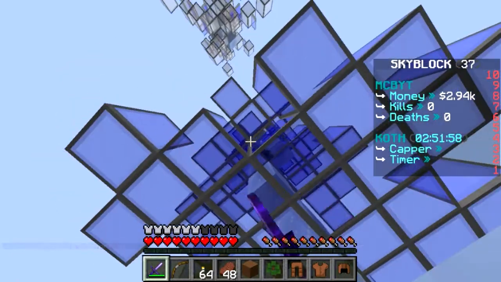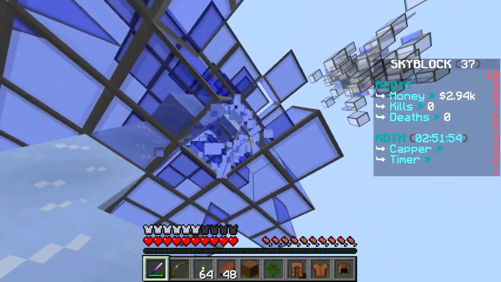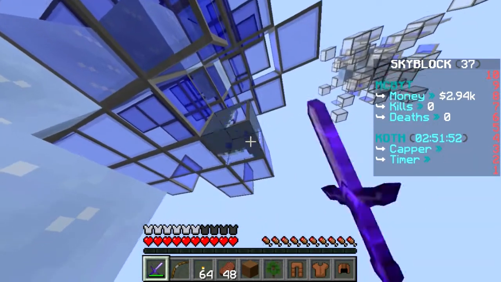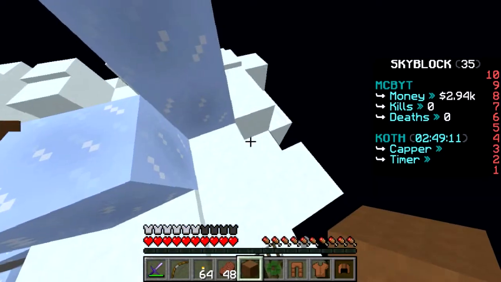Now, this is all glass, so I don't need any of this. Let me get rid of all this. I will be right back, unless this is all broken. All right, so there we go. We have gotten all of the glass blocks removed.